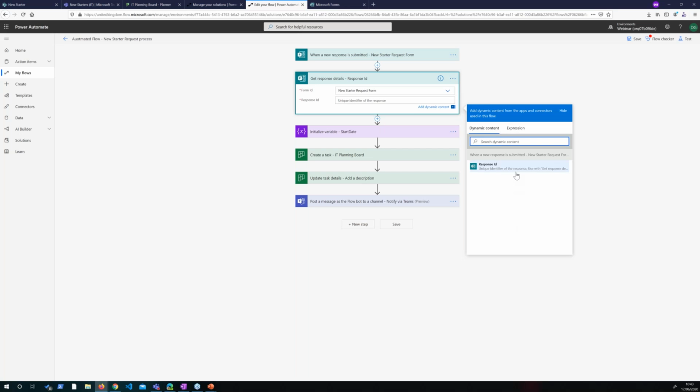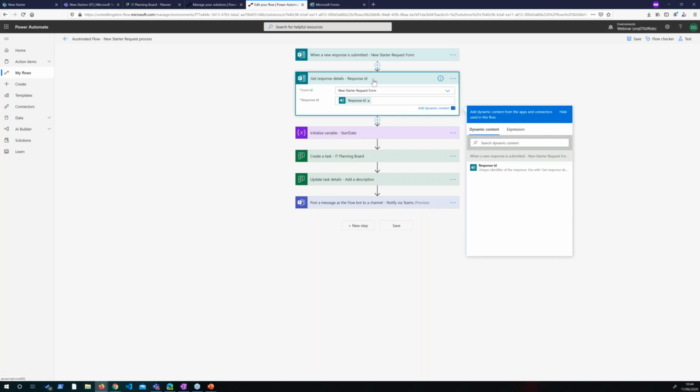In this case, there aren't any other dynamic content values, so it's quite clear that it should only be this attribute or this field. But sometimes the list is a lot longer and you have a lot of dynamic content fields. So in this case, you'll always need the response ID. So just enter response ID.